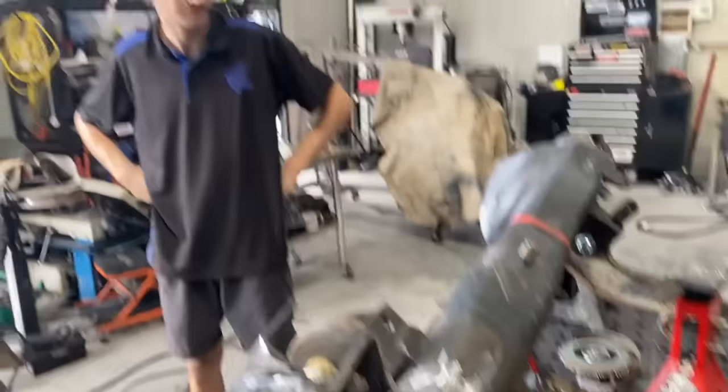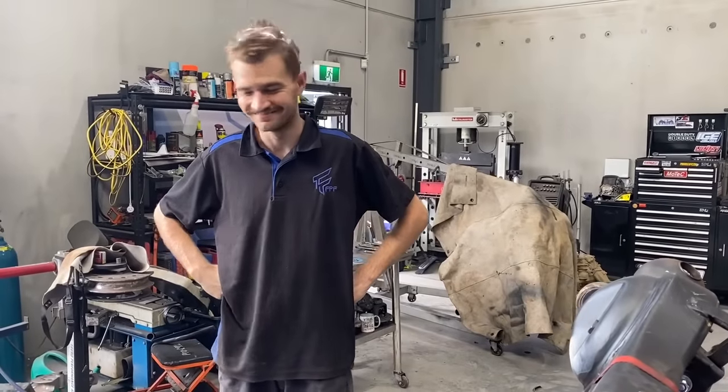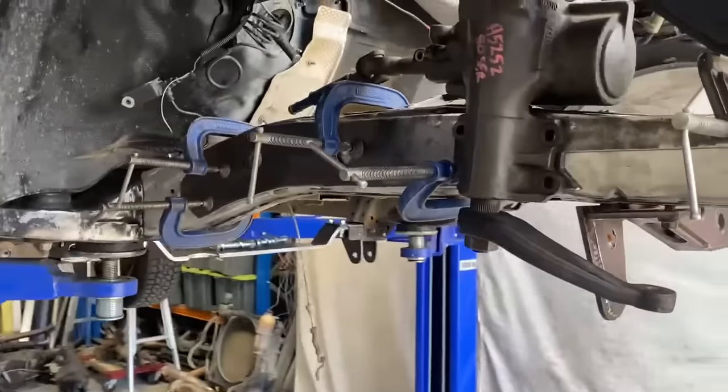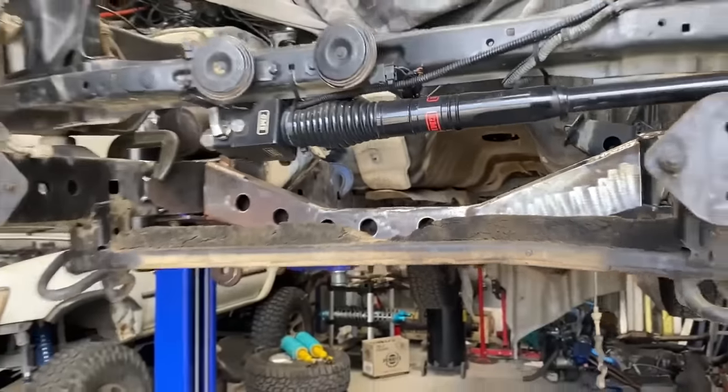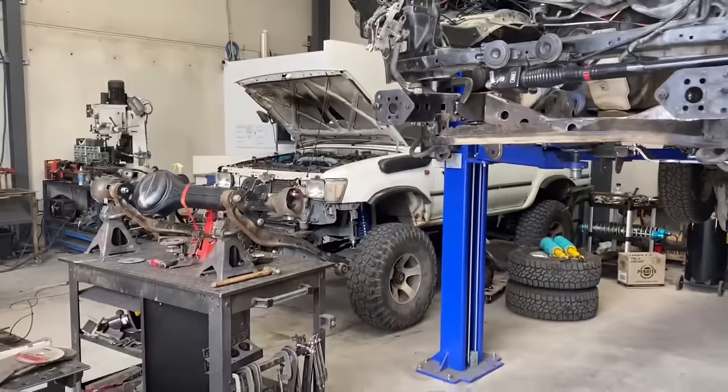It's looking good. Good job, mate. Cheers, mate. And then, yeah, we've just got some stuff G-clamped on at the moment. So we'll put it back under the car. Continue.